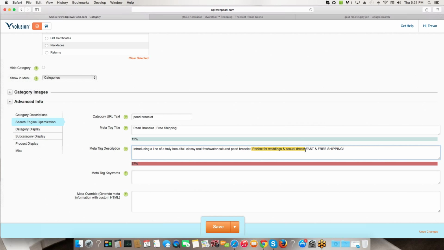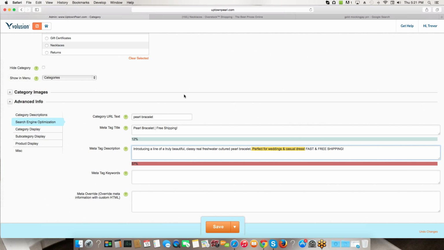Okay. I'm trying to create something that's going to make somebody want to click on it. If you do a search for pearl bracelet, I want my description to sell you a little bit. I want it to sell you because I really need your click, right? I want you to get into my site. And if I've got something kind of boring or generally not very compelling, there's a good chance they don't click on me. They may click on my competitor that's got a more compelling marketing message right there. So it's pretty important stuff. It should be something you take some time to really think about. The rule is you've got to make sure you use your target phrase in each one of those sections.